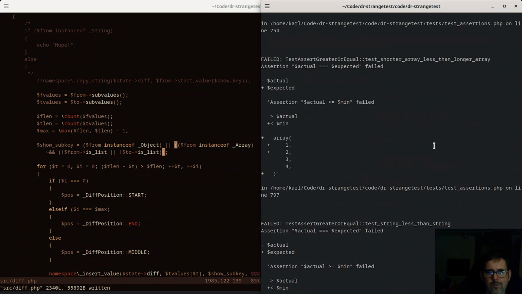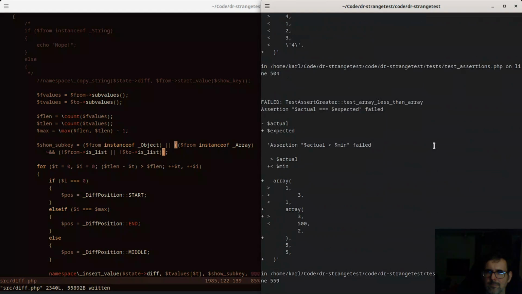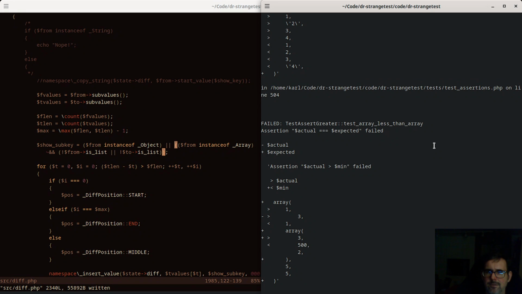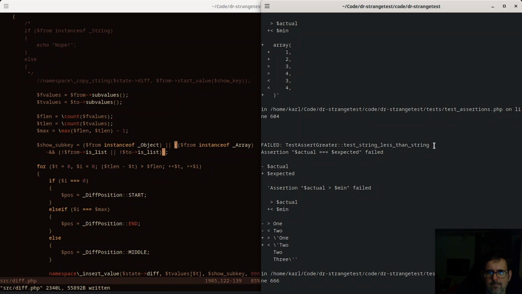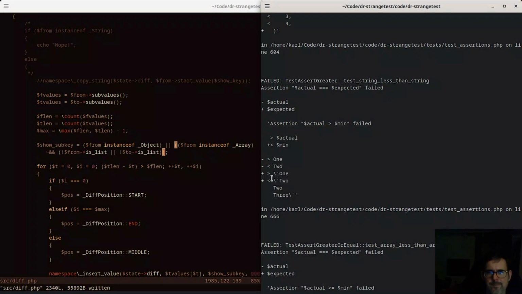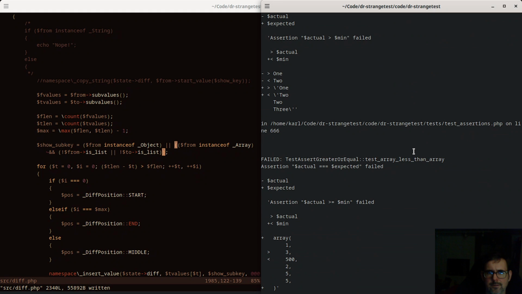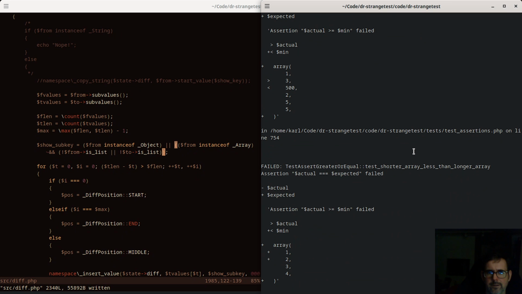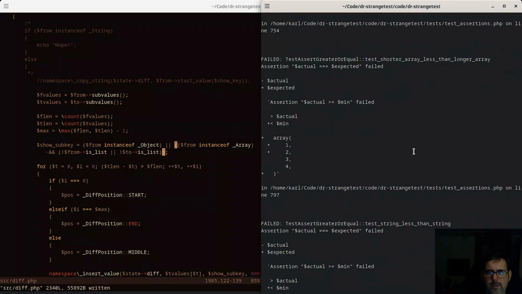So now I have no. Now it works. So we're not getting our thingies there, but I guess I must have just been confused about what was breaking before.